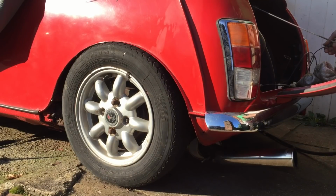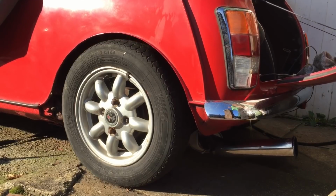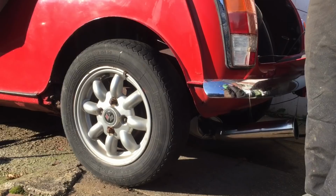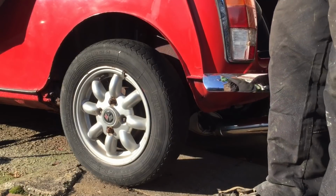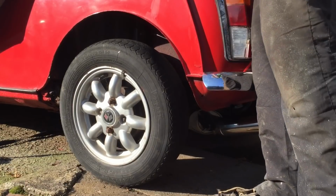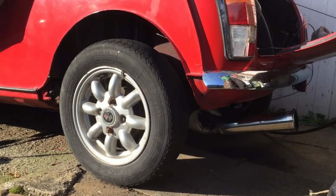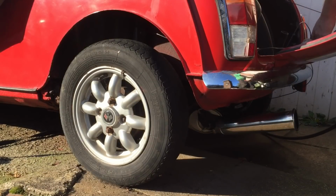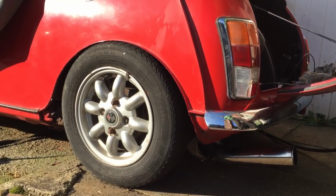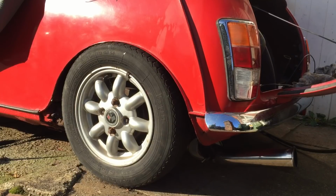I am pretty pleased with it. How well it all still works, another question. Got to fix up a bit of PTFE tape on that leaking pipe. Yeah, got a bit of bounce, you know, it's my scientific test. Gosh! Air ride on the back of a Mini.